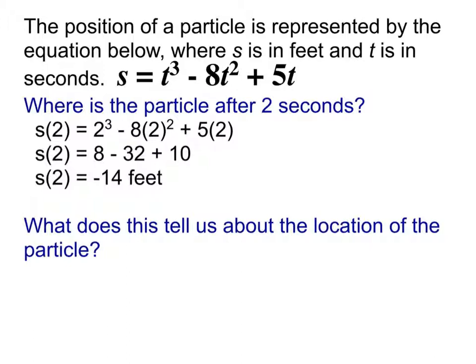This particle could be sitting in the middle of a floor, and it could be moving away from us. And that's what positive means. It could be hanging on a string, moving up and down, and positive could represent up. We don't know that detail, but we don't need to know. What we do know is that whichever direction is considered negative, it moved 14 feet in that direction, basically, is what that tells us. All right, now, this was all asking about position.